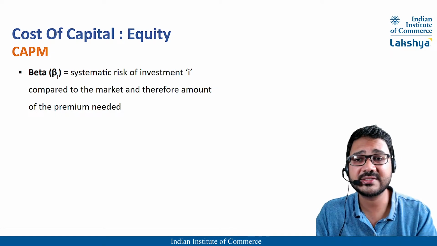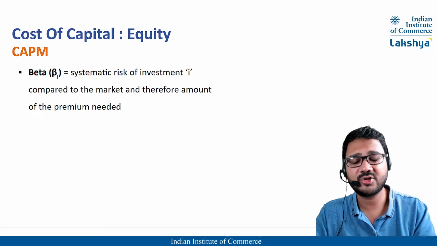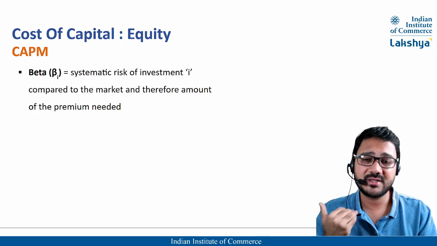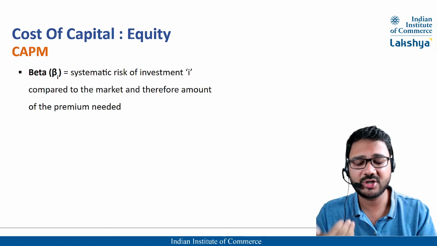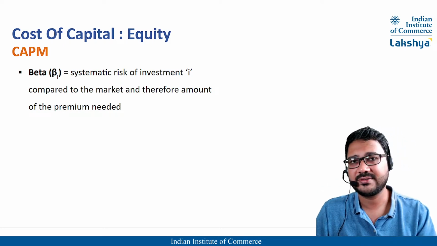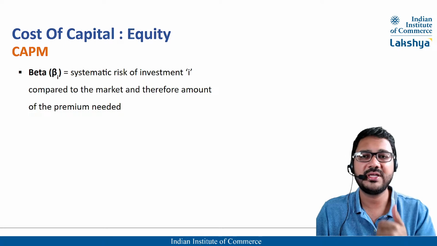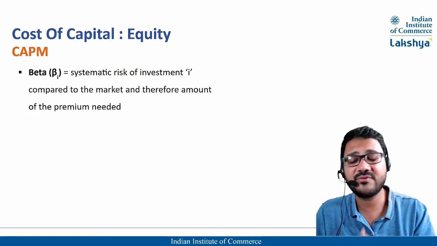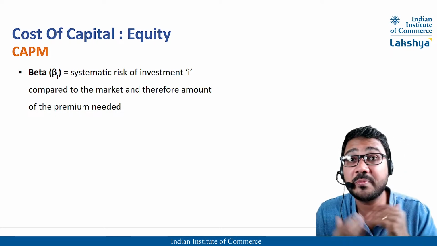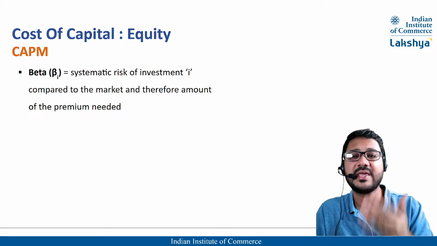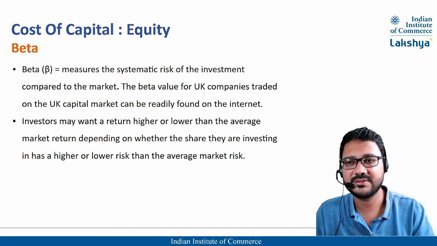And what they realize is over the last 5 years, at least on a month on month basis, if the index has moved up by 10% or down by 10%, the stock Tesla has either moved up by 20% or fallen by 20%. That's the correlation that they have observed for the past 5 years. Does that mean for the next 5 years also it's going to hold true? Nobody knows. So with new data available, this beta will get recalculated month on month.